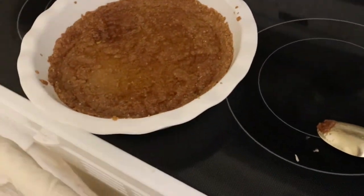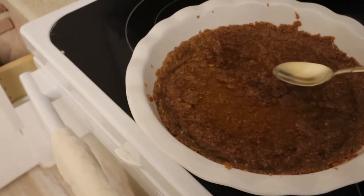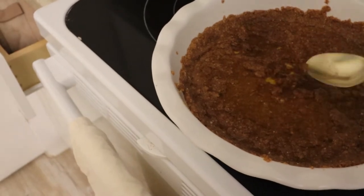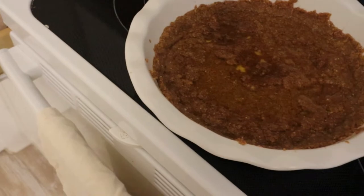I just took my crust out of the oven and it has sunken down and feels really soft, almost like it has way too much butter. I kind of feel like maybe I shouldn't have put this in as I did. I'm not sure what I'm going to do about this crust. I just wanted to give you guys an update and keep it real here — let me see if it's something I can work with or not.